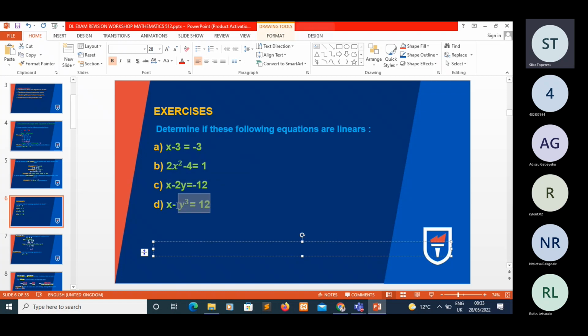I came to this one now. If I ask you, determine whether this one is a linear equation or not, you check my variable x. You've got the highest power of 1, which is okay. Then I'll come to another variable that is also part of the equation, which is y. Y has the power 3, which goes against this equation qualifying to be a linear equation. This equation is no longer a linear equation because y has the power of 3 instead of the power of 1. So that's how you eliminate it. So you should be able to identify the linear equation and the non-linear equation.